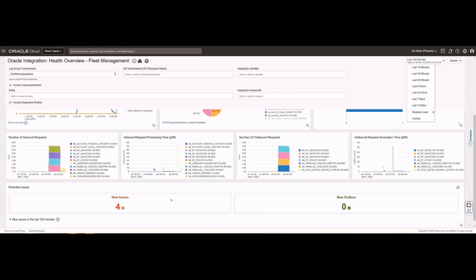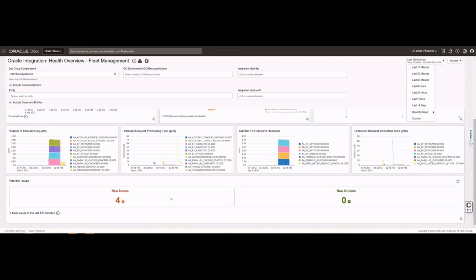Coming down here further, we see, and this is one of the big value adds of Logging Analytics, this potential issues widget. You can see here 4 new issues and no outliers, which is good. Now, an outlier is a logging event that occurs just once. So you can well imagine we're doing very intelligent parsing of the log file to come up with these things.